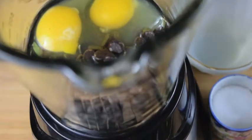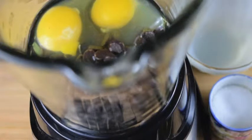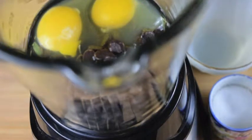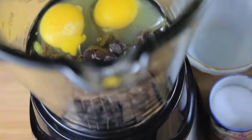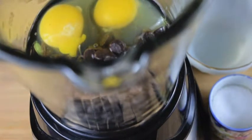Lid your blender and then turn it on medium to high. What you want to do is break up the chocolate chips until they're smaller granules and start to get a nice initial foam in the egg whites and the egg yolk.